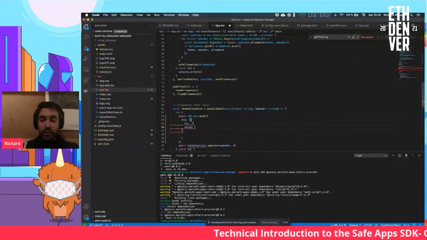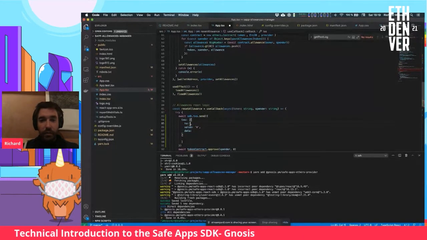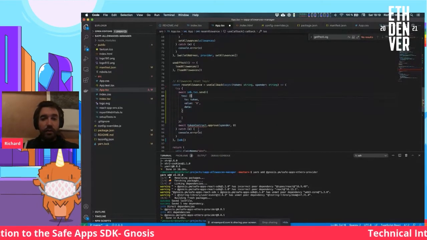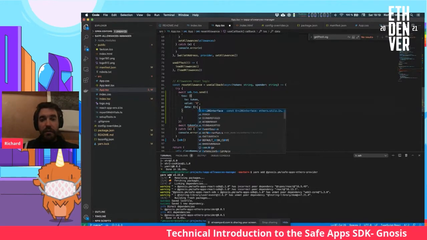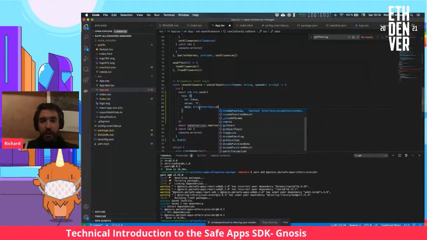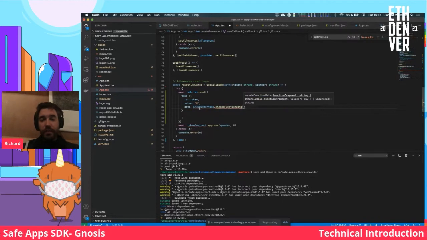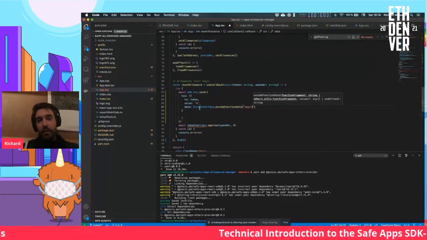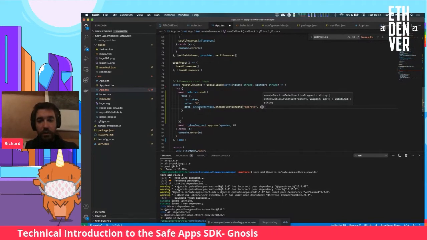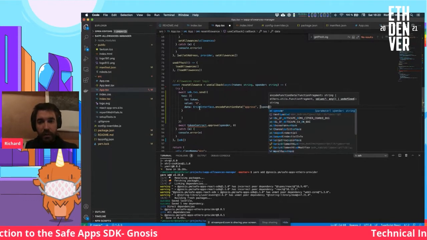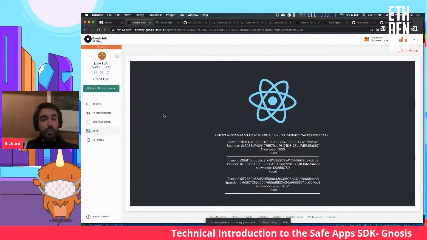value, which is 0 here because we do a contract call, and data. Our to is the token, because we want to reset the allowances on the token address, and our data is an approve call, encoded. We can use the interface for our ERC20 token that we already used to fetch the events, and just encode the data using Ethers. So then we set the spender and set it to 0. And this should be all that is required to make this app work again.